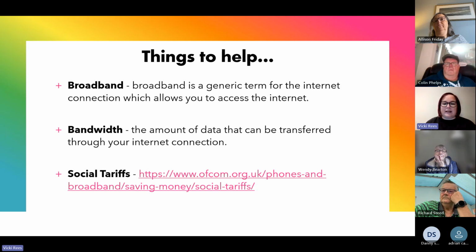And I've put a little link here. This is a really good example of a hyperlink, where it's highlighted, different colour and underlined. And if I was to click that, that would then take us to that website. And this is about social tariffs. So for some people, you're able to get cheaper internet tariffs than the regular deals that you'd see. I can put that into an email when I send around the video for everyone. It might be worth having a look to see if you qualify. You never know. Anything to get a bit of a bargain is all good.